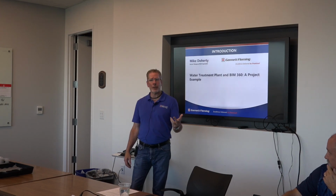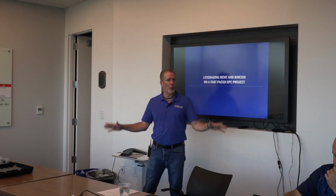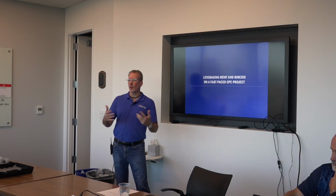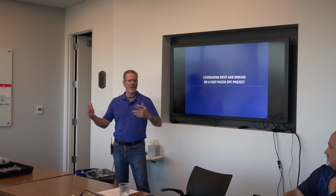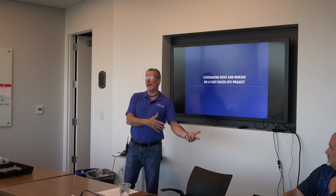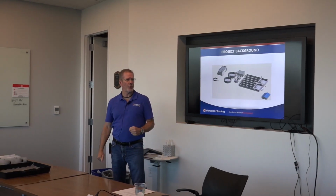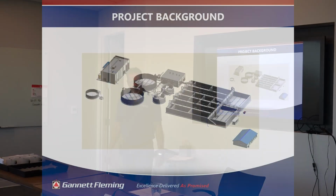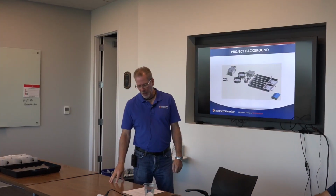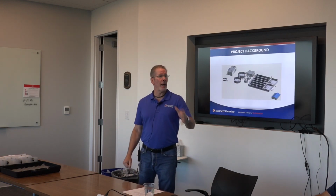Like David said, the project that we're going to talk about tonight is a treatment plant that we did for Novo Nordisk over in Clayton. This was a wastewater pretreatment facility. I don't know if anybody here is familiar with wastewater at all, but a wastewater pretreatment facility basically treats typically industrial wastewater from a plant that has a process that maybe is out of spec for discharge into a publicly owned treatment plant. So the wastewater gets pre-treated and then discharged to the publicly owned treatment plant after it's cleaned up a little bit. The project we did down here in Clayton was an EPC project. I don't know if you're all aware of the term, but it's an engineering, procurement, and construction project.